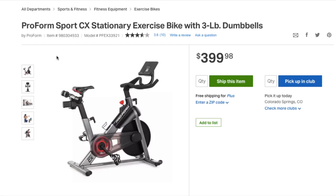Hi friends, on today's video we are going to be unboxing and assembling this Proform Sports CX stationary exercise bike. We picked it up from Sam's Club for just under 400 bucks. Let's go ahead and get into it.